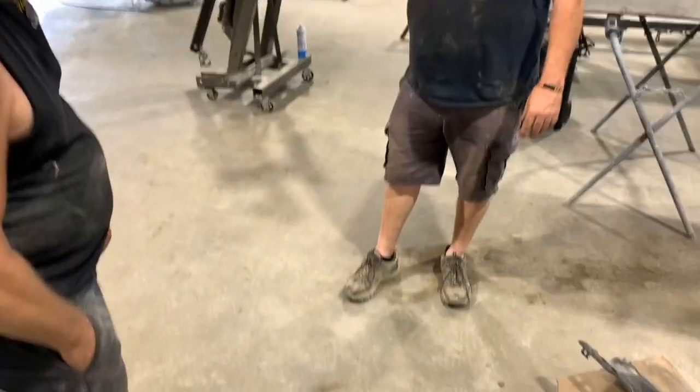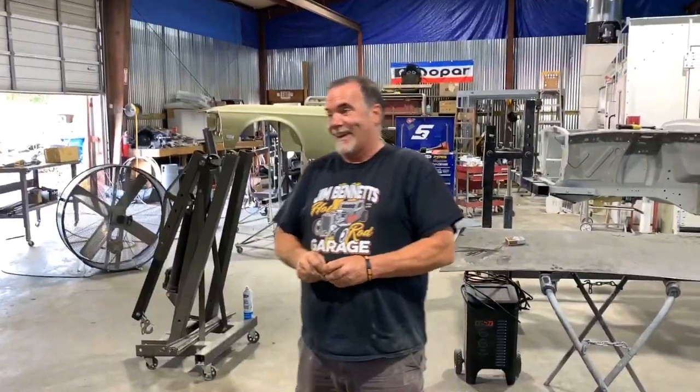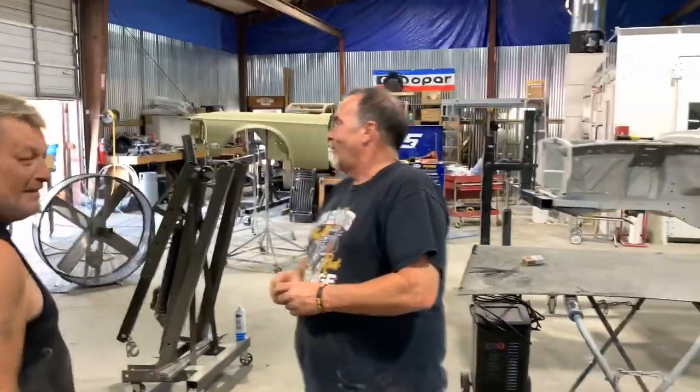And I know he's going to dog that car, because he does it with the cars he's got now. So it's like, I know he's going to be whooping on that car. So I want to make sure that it's going to be good.